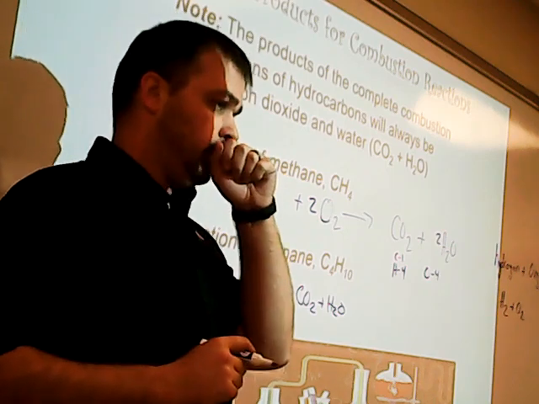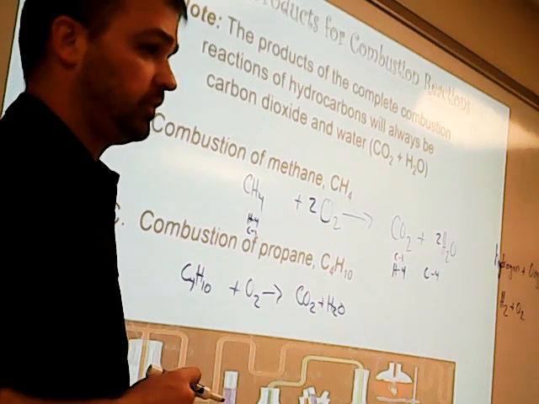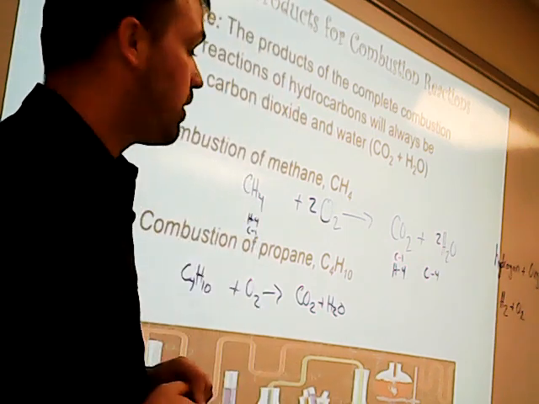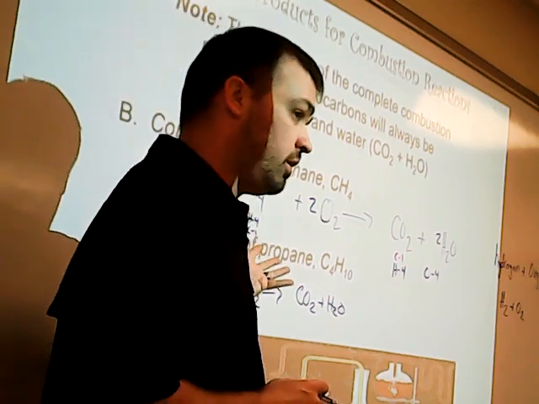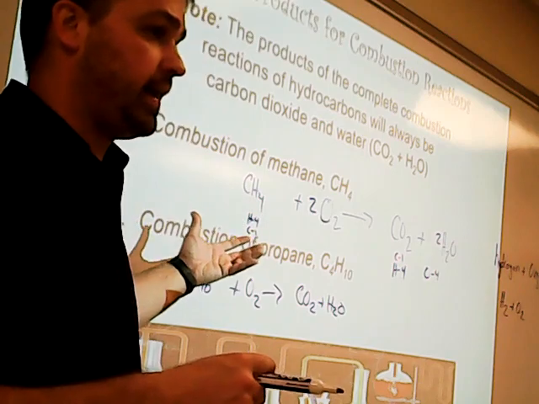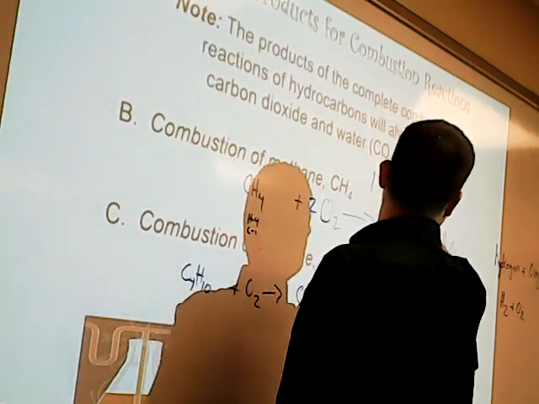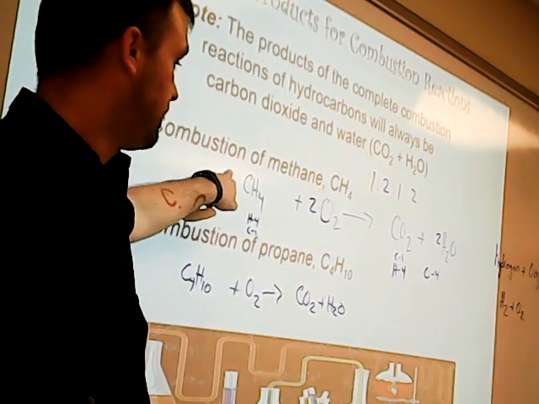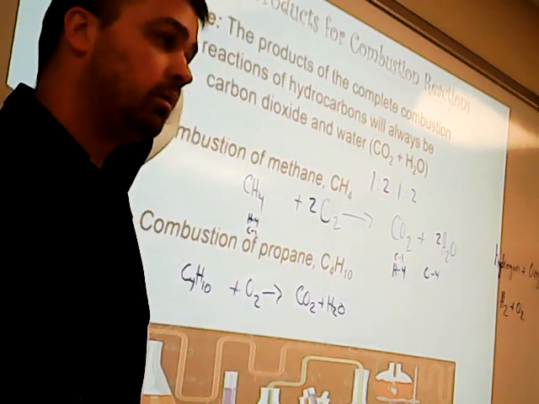So when you're writing the ratio, do you put the 1 at the front? Yes. So if I say what's the coefficient ratio, or the molecular ratio, how many molecules of each do I have? It'd be 1 to 2 to 1 to 2, in that order. The implied one.